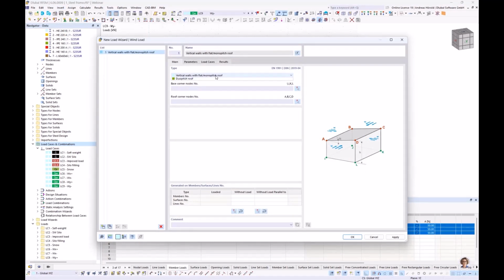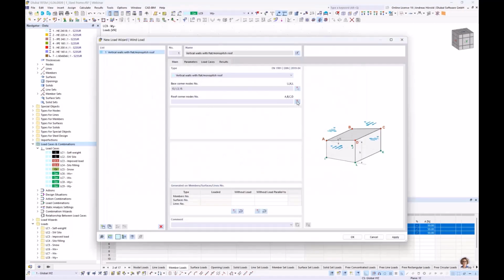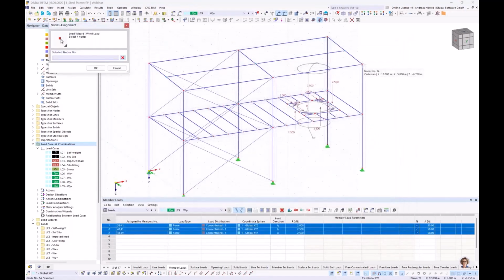Also different types, and we use the vertical walls with flat monopitched roof. So then I have to select the base corner nodes. So okay, and the roof corner nodes.